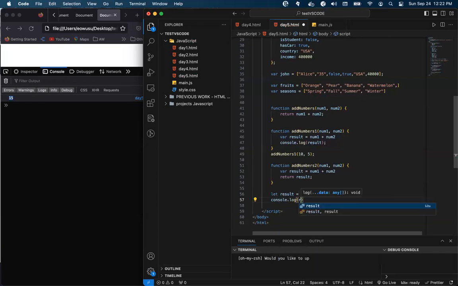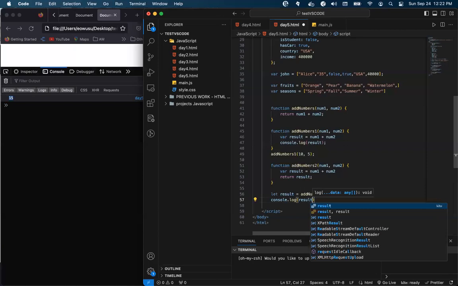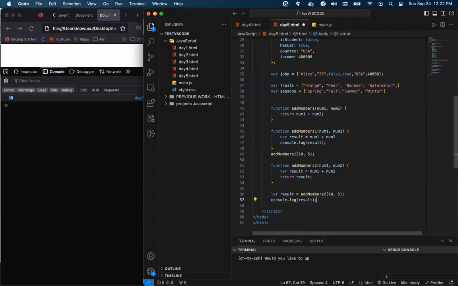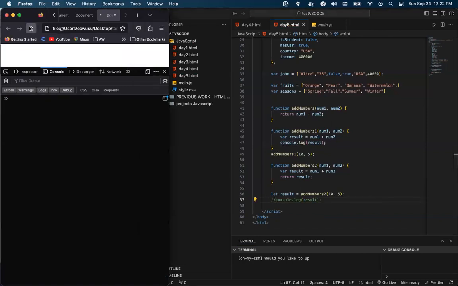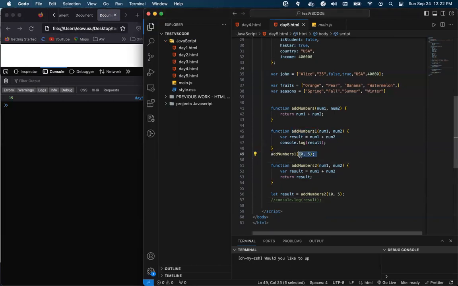Console.log results. So now if I do this, of course, if I remove this, nothing is going to print. Where is the print coming from? Add number 2. Okay, so this one, I'm still calling this one. See, I'm still calling this.